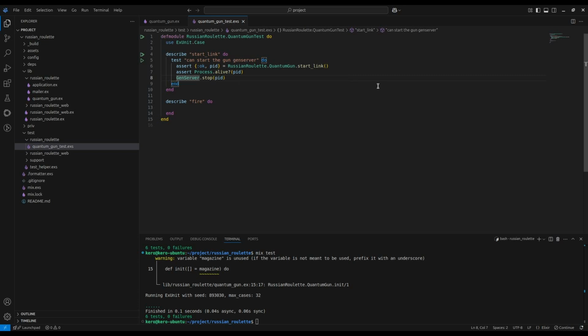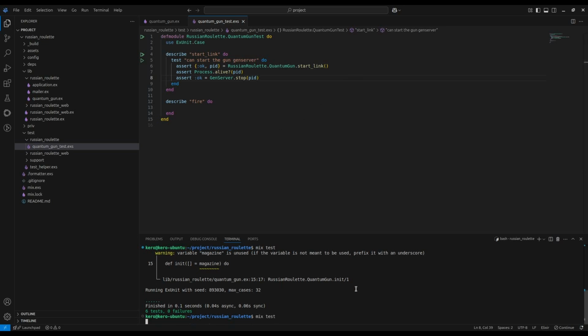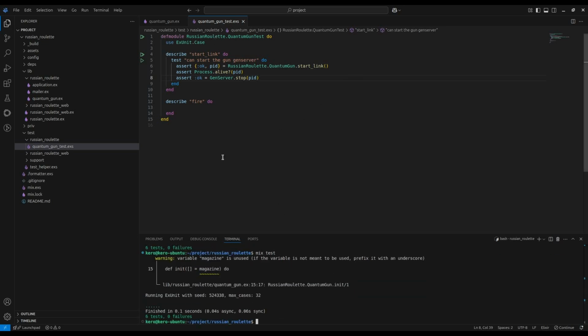That way it cleans up the GenServer. And we're going to assert :ok about that. So let's mix test. Cool. So it looks like that's working. So we're going to go ahead and write a test for our fire.